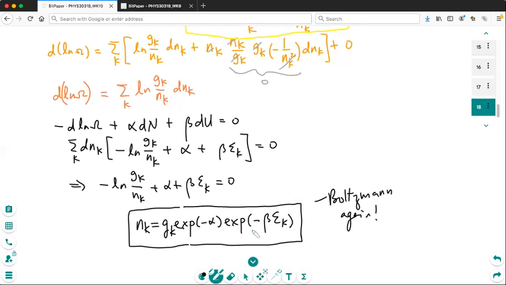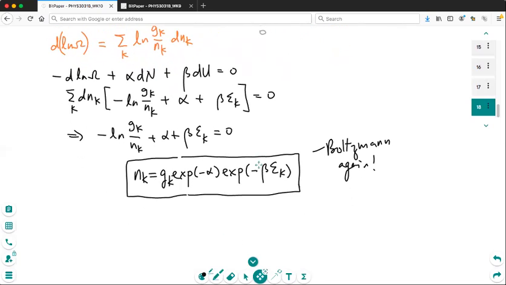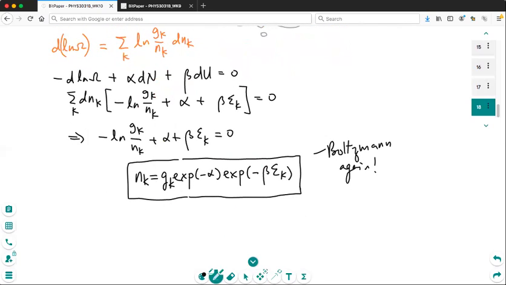And if you want to work with a lot of particles, a lot of states, and you don't want to deal with this discrete energy level, you want something more continuous, then you can write a continuous function like this. I can just call this e to the minus alpha, same usual notation, A, which is related to the normalization. And in this case, your g, this degeneracy, becomes the density of states.